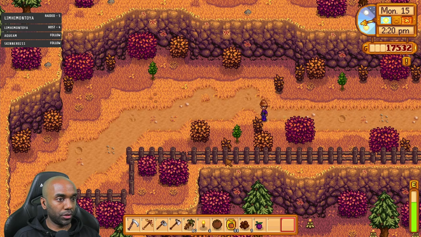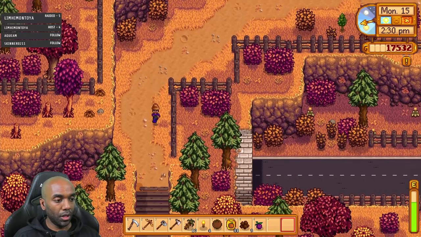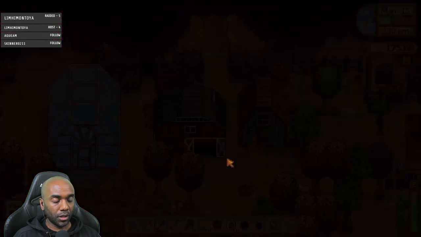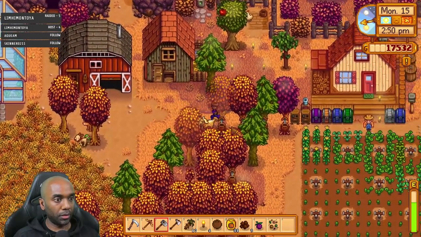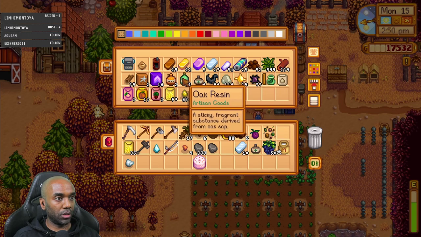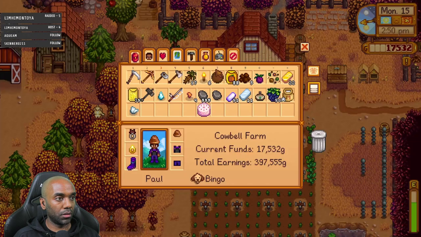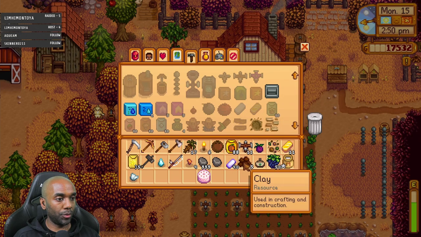Don't see any forgeables. Don't see any artifact spots. So I do want to... Oh, actually, crap. I shouldn't have bought all this wheat. Oh well. Or I shouldn't have bought all the pumpkins because I just realized I have wheat to plant. So I need to plant wheat. Okay, so let's grab, what do we have for resources here? Can I make 11 quality sprinklers? I can. Okay, we'll start with that.